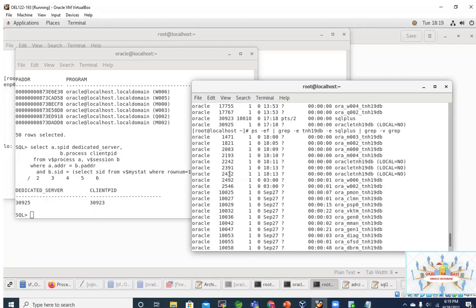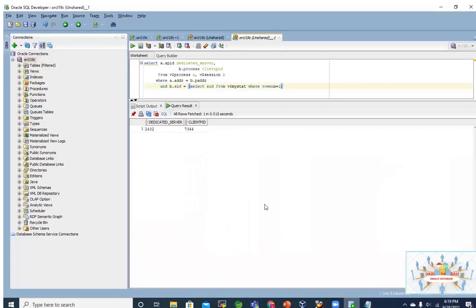No, this is the database side. Yeah, that's right, so I'm checking on the database. This is my database side, and the client process takes place on the SQL Developer side. Because this is a client tool itself, this ID is within the client side and not in the database side. And 2432 anyway, that is correct.